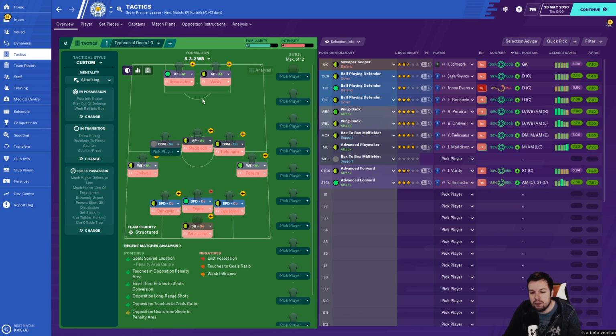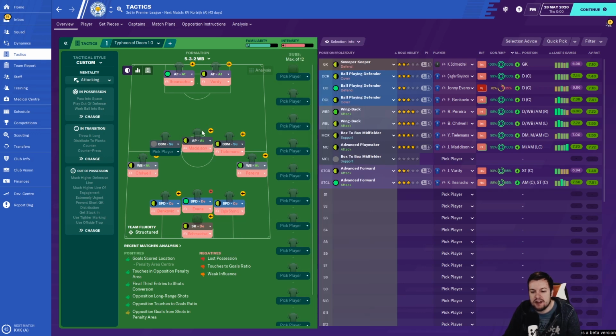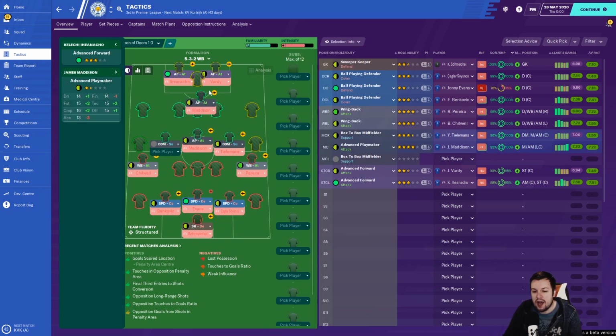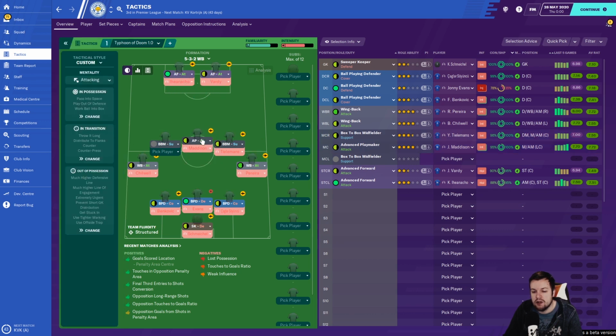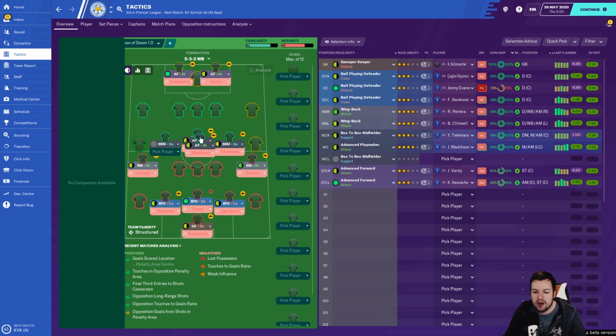The main threat coming up to support behind is here Madison, who is the advanced playmaker on attack. His main job is to sit and support these guys, because obviously one of them may have gone out wide a little bit to get a cross in. So his job is to be sniffing around and supporting the strikers.